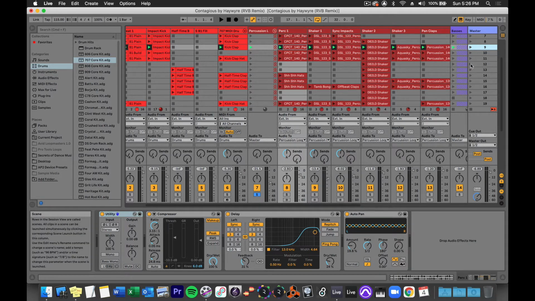Down here, I have a transitional scene where it's just a shaker, and then it goes into a completely different feel, this halftime feel for like a B section. But again, it starts small and builds up for that section too.